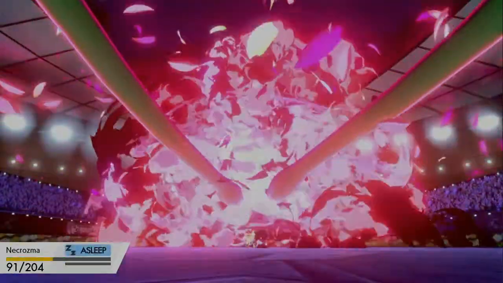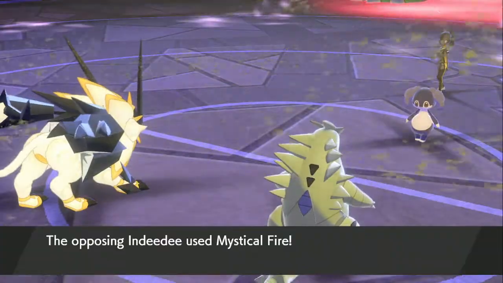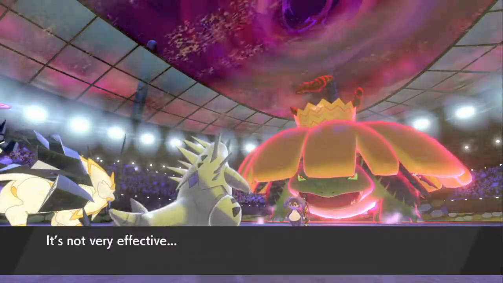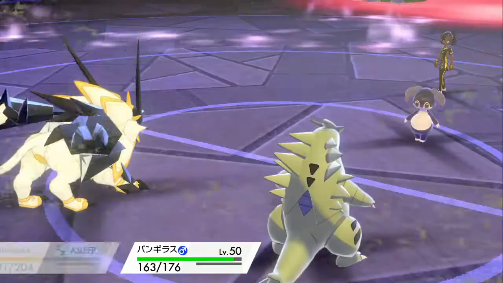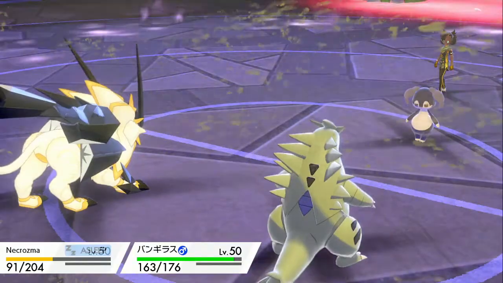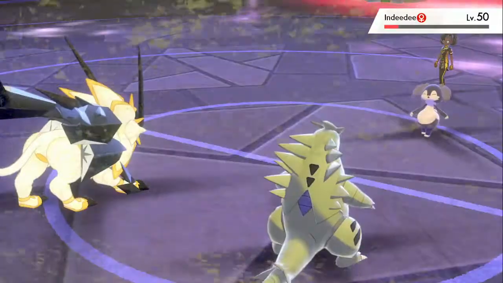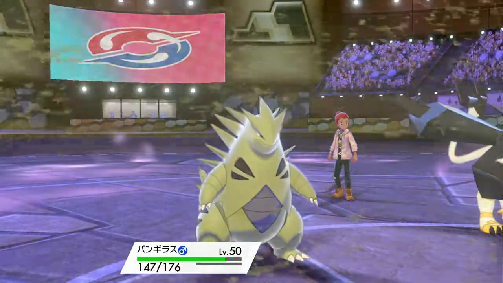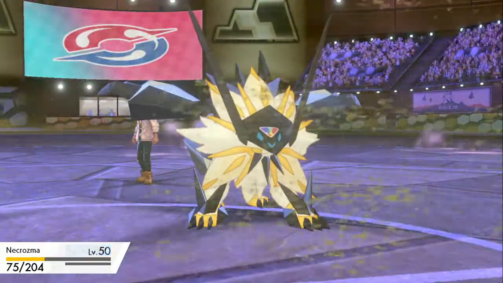Vinelash, probably into Necrozma again. Yep. Necrozma not taking much damage. Mystical Fire into Tyranitar, good. Tyranitar takes nothing, nice. I do get a special attack drop, not that big a deal. Necrozma is still asleep. Going to take a ton from that Vinelash. But I think without Indeedee, I should be good.